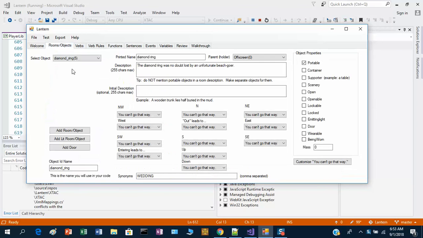So let me add another object here, and I'm going to make it a scenery object, and I'm going to call it ocean. And let's make a synonym for it, so that in case the player tries to look at the waves or something: waves, ocean, and then how about sea? Waves, comma, sea, and then let's just say the ocean is calm right now. The tide is slowly rolling out. Okay, and then let's put this object at the beach, right? So it's a scenery object at the beach. And then let's test that and see how it works.